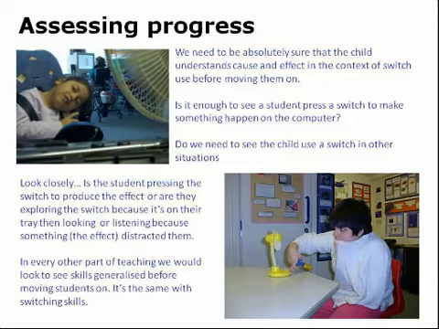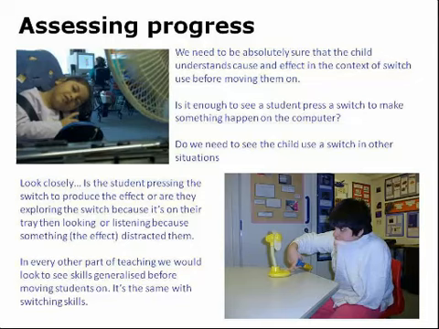There's never a situation in teaching where if a child did something once, in one particular circumstance, we would say that child has learned that concept. Imagine counting. If a child once went through and touched 5 blocks and read out 1, 2, 3, 4, 5, we would never say that child could count. We want to see that in lots and lots of different circumstances and situations before we'd be sure that a child had absolutely generalised that skill. And with switching, it's just as important that the child generalise the skill before we move them on.